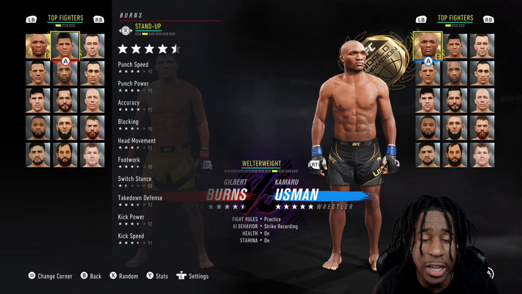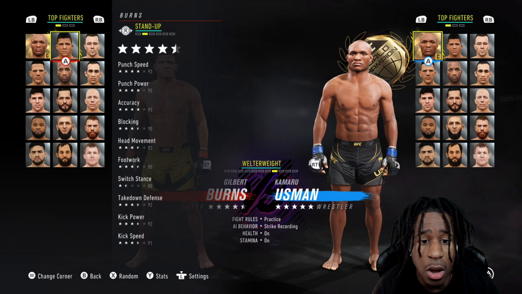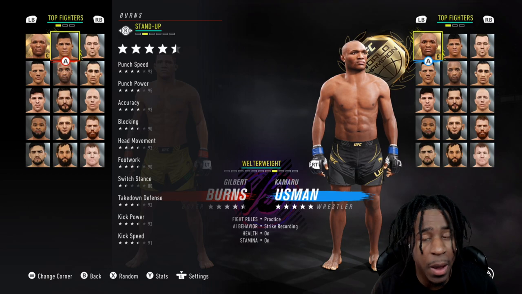And we go over to the stand up, and the things that stand out to me is the punch speed, the punch power, the accuracy stands out. Also, the head movement is good. The takedown defense is good. And the kick speed and the kick power isn't that bad.